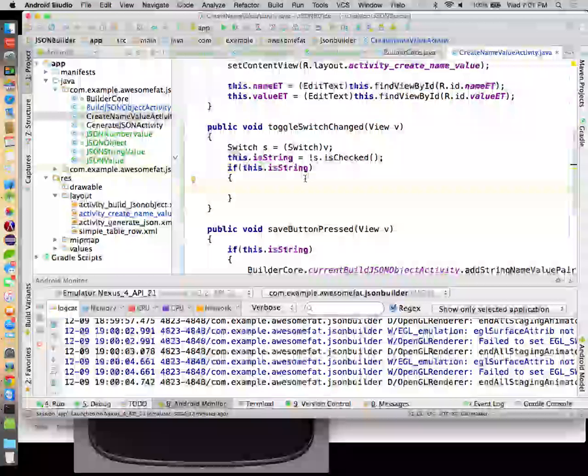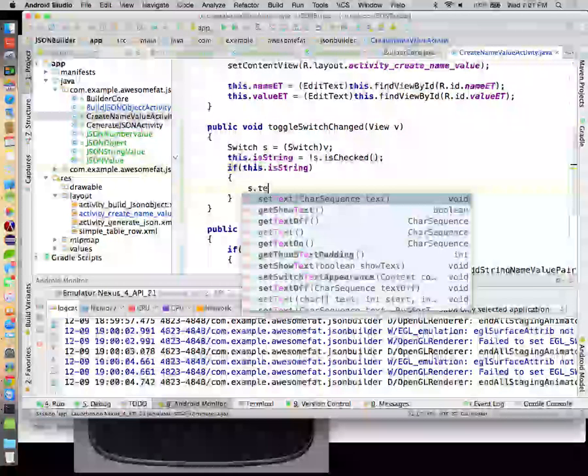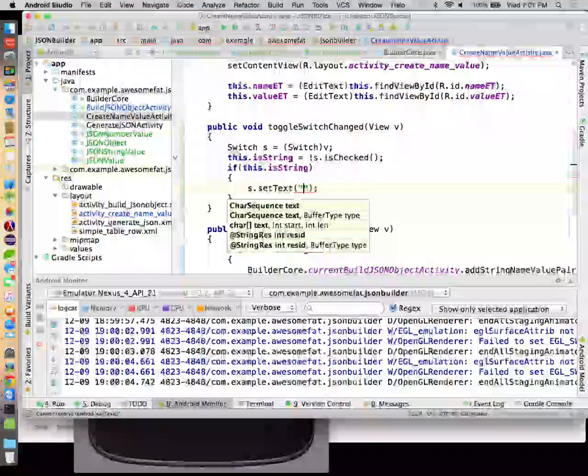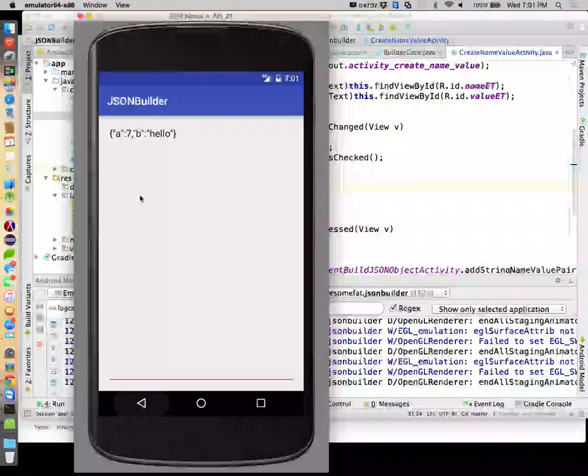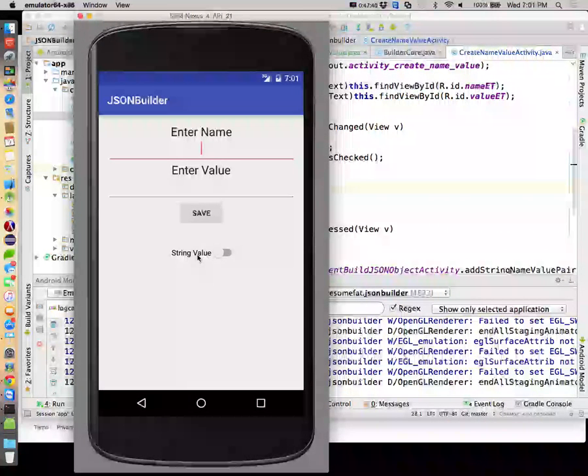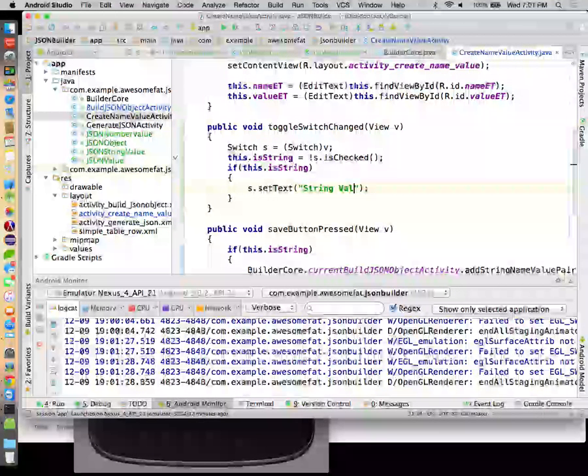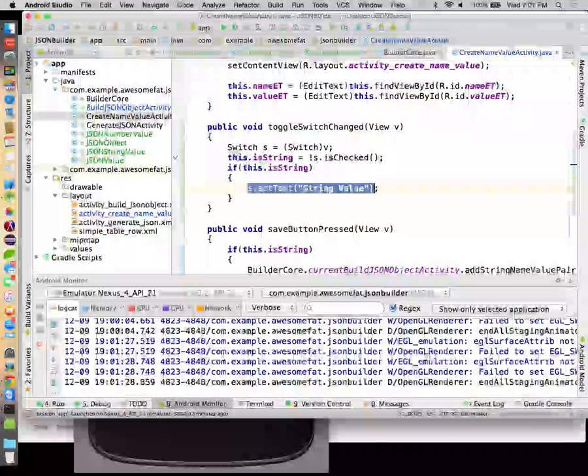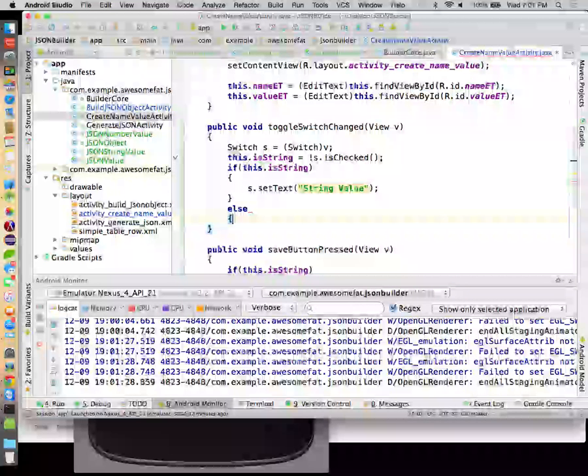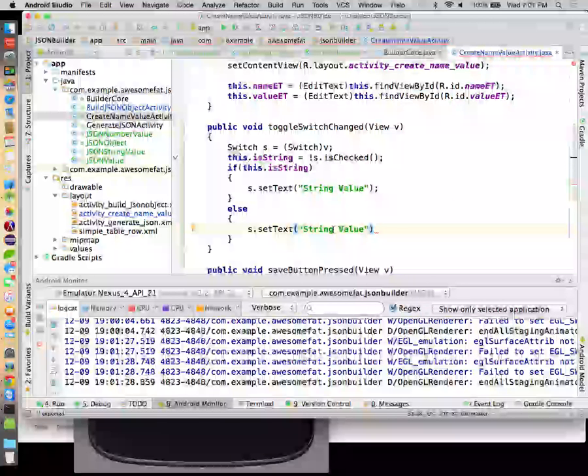If it's a string, we're going to say s.setText to, what does it currently say? String value. String value, caps for both of them. Else, number value. So now it should actually toggle for us. Let's run that.